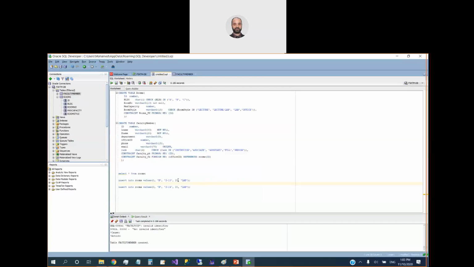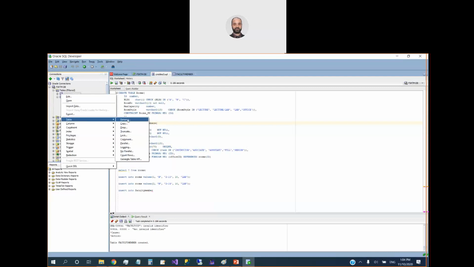Okay, in this command, let's say we want to insert into faculty member. The name is supposed to be plural, right? It's supposed to be faculty members, but we forgot to make the plural name for the table.